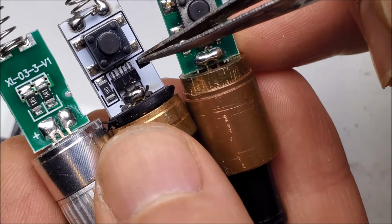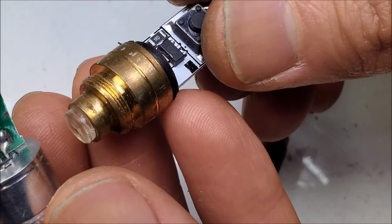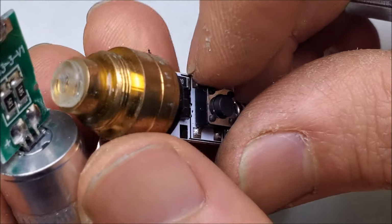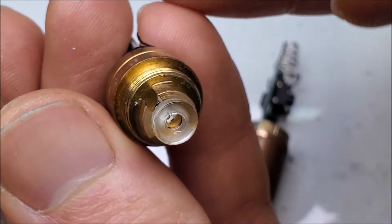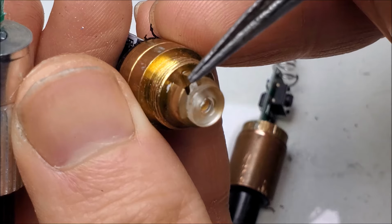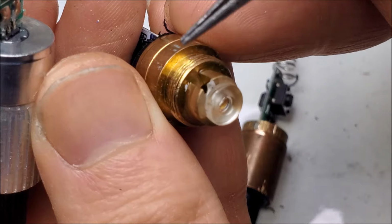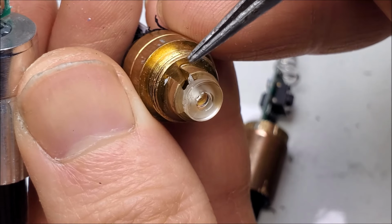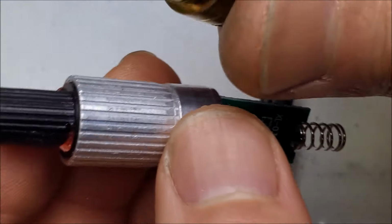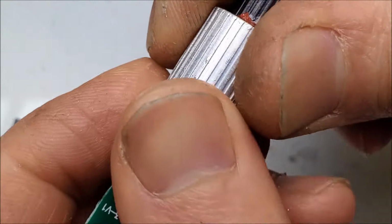In fact, I'd almost say that this is the golden era of laser pointers right here. The 2010 to 2015 model. And I say this because even though aluminum is not as good as copper as far as heat dissipation, the fact that they have those double lenses in here, condensing the laser beam down, not only keeps dust from the laser diode, but also probably makes it a little bit more efficient. We'll test it out later on. And then this is an absolute mess. Let's open this up.